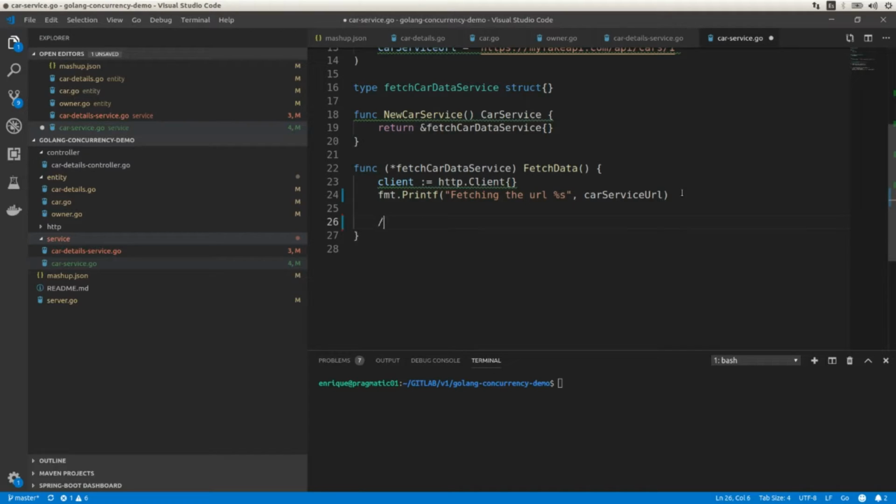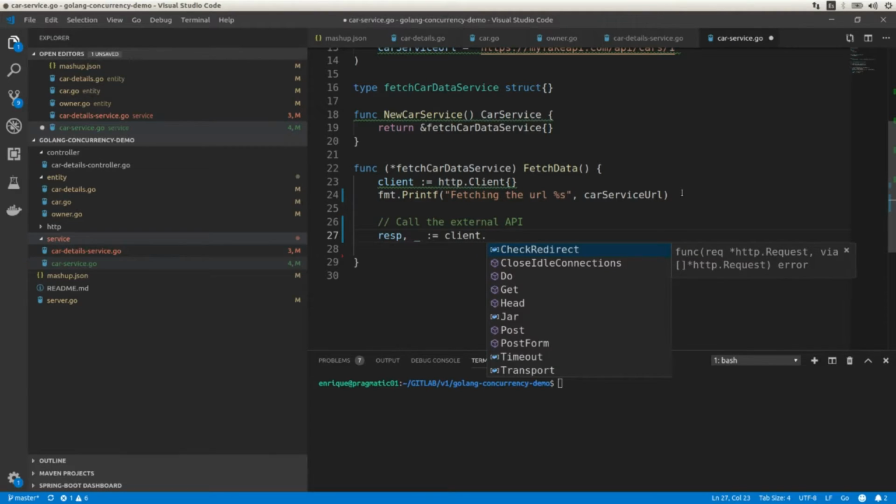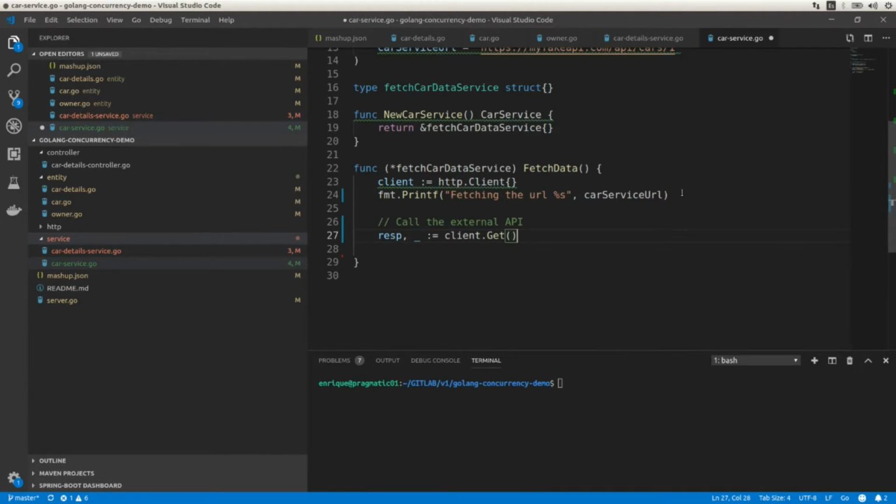And here what I need to do is call the external API. And here I need to handle the response, and I'm going to ignore the error. And I need to use client.get, and I need to pass the URL, that is this one.